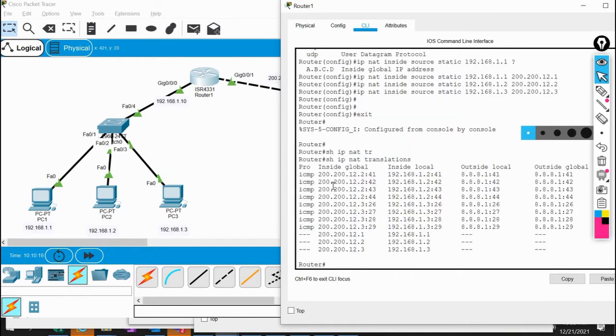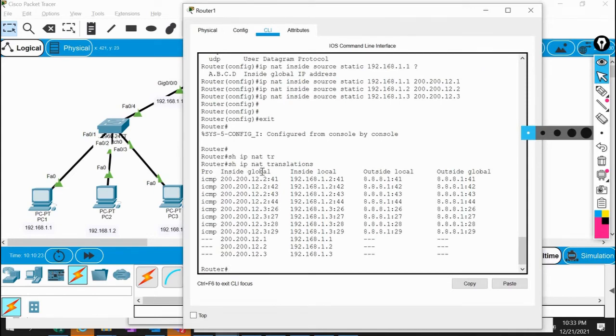And you see that these are the translations available right now, and this is what we have discussed: inside global, inside local, outside global, and outside local. I always miss the words. So you see inside local, the traffic is originating from 1.2, it is going to global, then it is converted to 200.200.12.2, right?